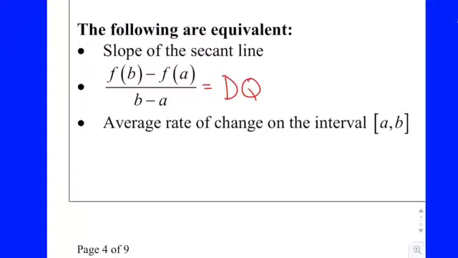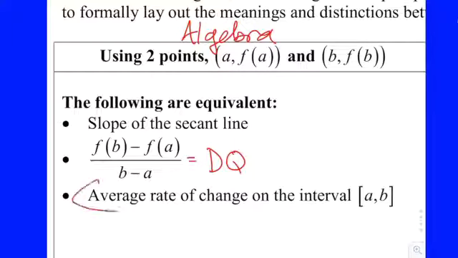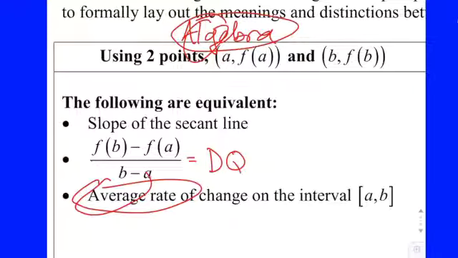Yeah, after lunch. And the average rate of change on the x interval from A to B. They all mean the same thing. Difference quotient, average rate of change on the interval, and the slope of the secant line, they are all the same. Okay? So it's pretty easy to remember that average rate of change doesn't require calculus. It's algebra. Algebra, average, right? They both have that annoying laugh sound. Does that help y'all remember?